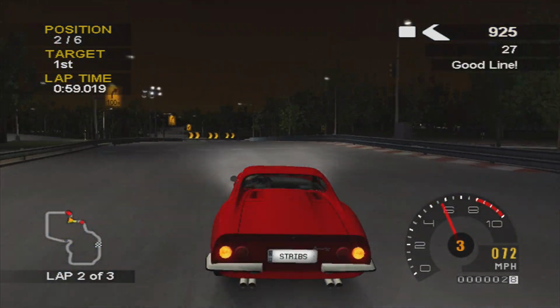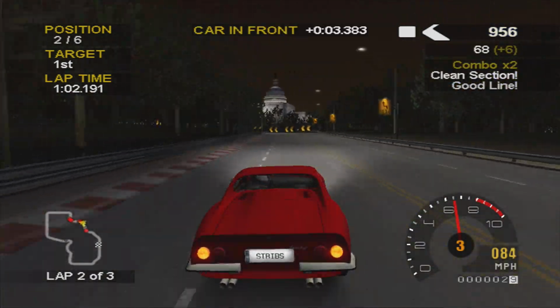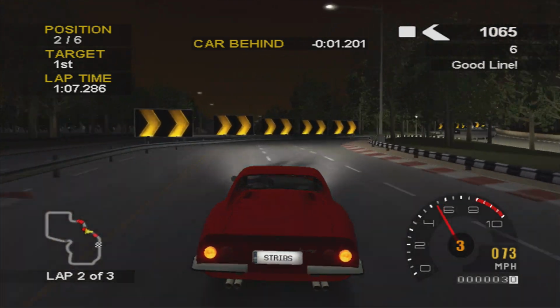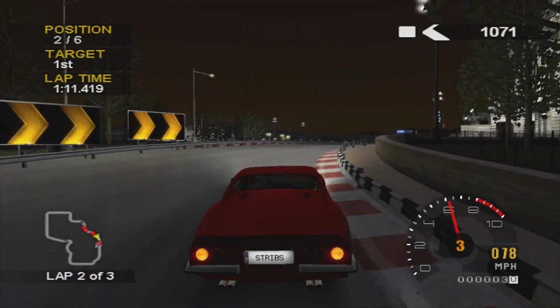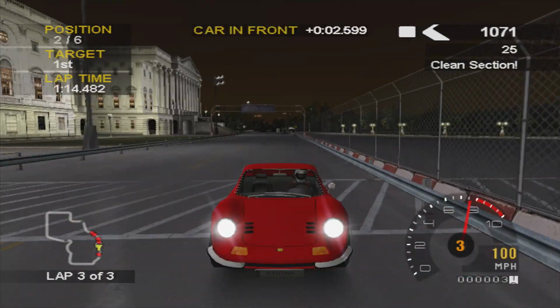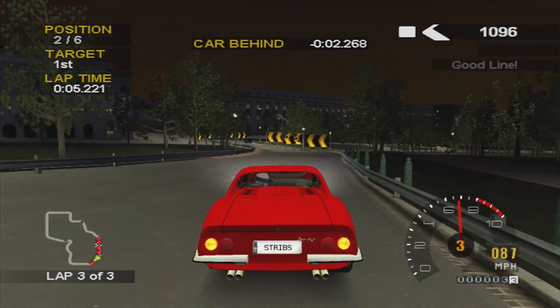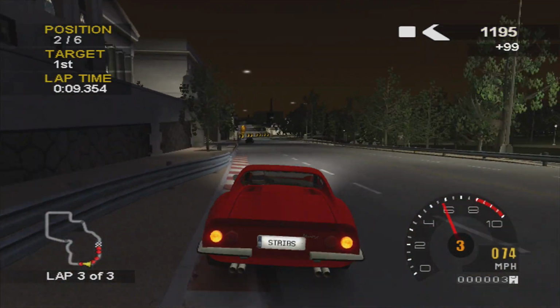But as you can see, I am not doing so well here. 3.3 seconds, he is pulling away. I need to learn these sections and drive quickly through there. Right, I think that was better through there. Let's see if we made any ground on him. 2.6. That was indeed a lot quicker.